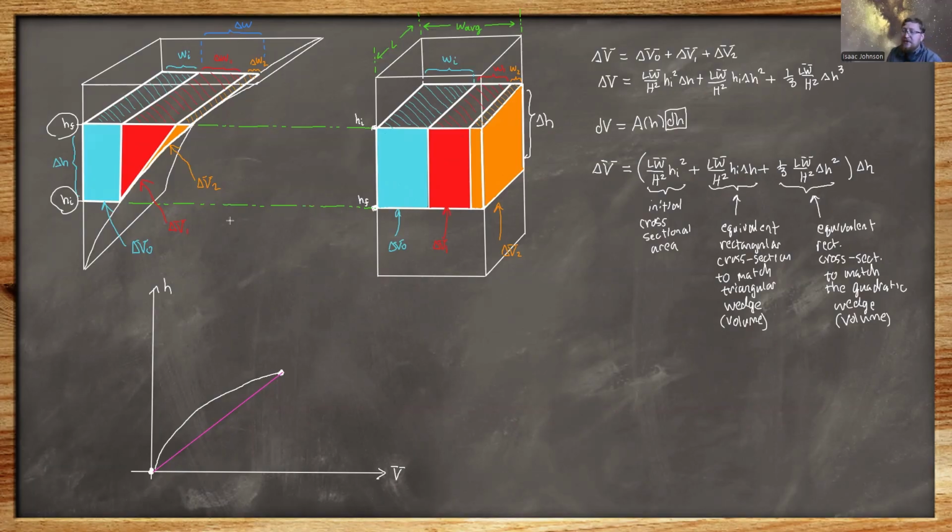But it is cool that we're able to make a rectangular model that at least agrees on the start and the finish. Right? So this is an equivalent model that agrees on the start and finish. And yeah, Nick's exactly right. The slope of this line right here would be the average change in height. So it'd be like almost delta H over delta B.